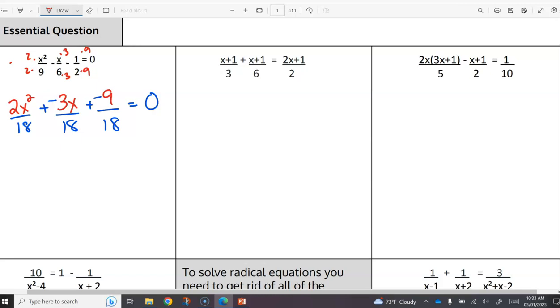So now we have 2x squared, plus negative 3x plus negative 9. Can I combine any like terms? No, I can't. Okay, but we are solving for x, so we're not done. Before adding and subtracting, we were done, right? We're actually equal to 0 now. So I can solve for my x value. I do that by just looking at my numerator.